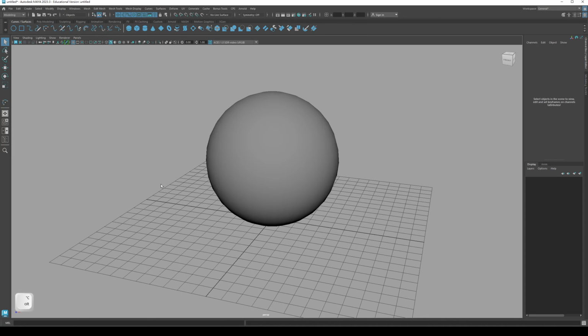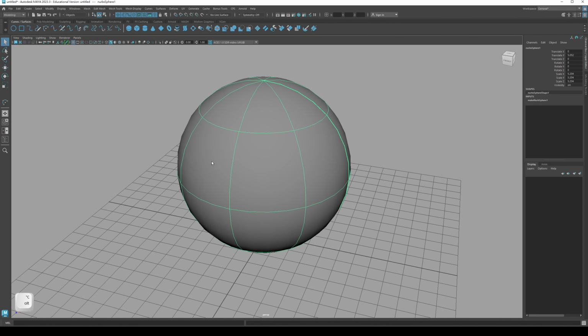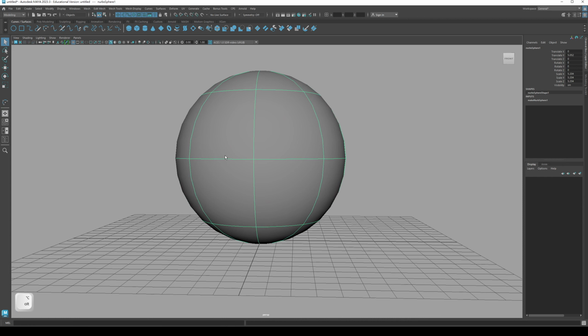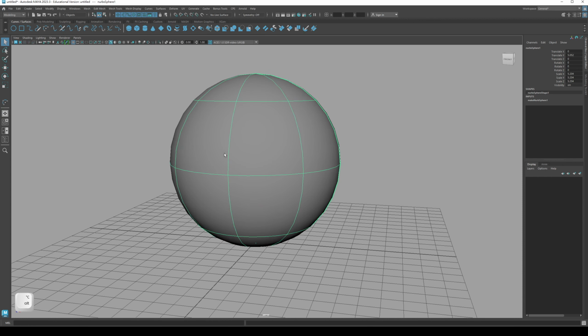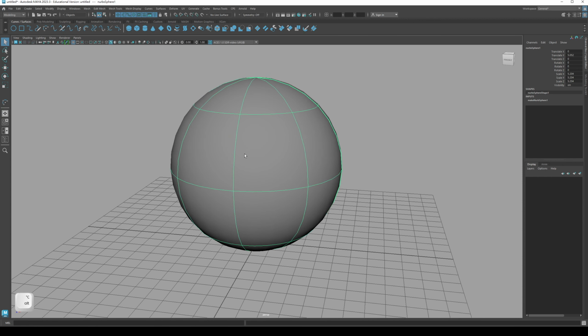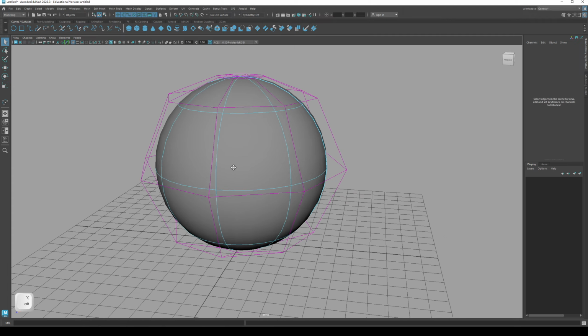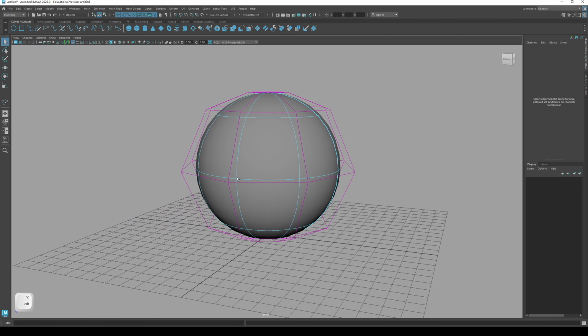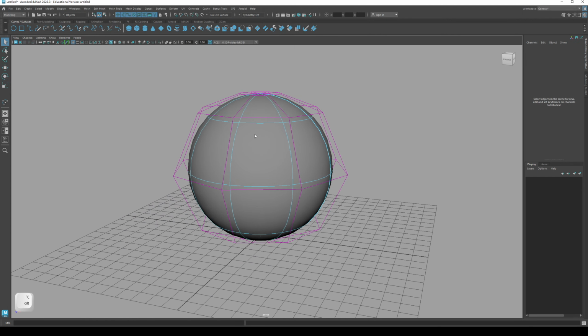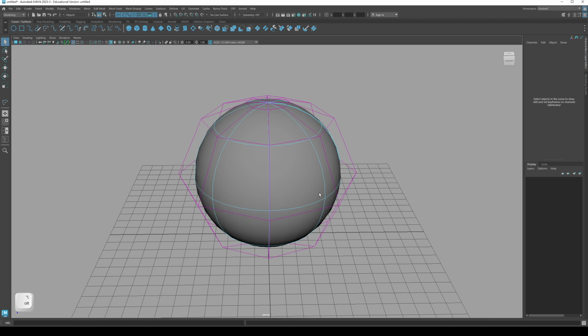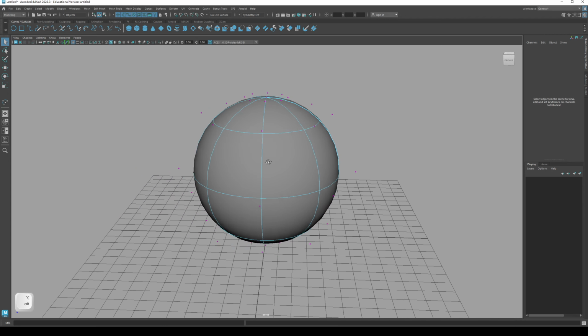Let's take a look at the hulls on a NURBS surface. So this is a NURBS sphere. Let's pick up this sphere and then right click, go to hull, and just like I said before, a hull is the connection of continuous CVs. So this is the surface. There are a lot of CVs on the surface, right?